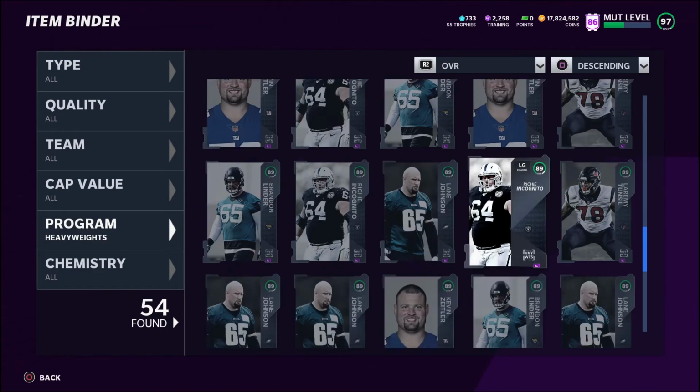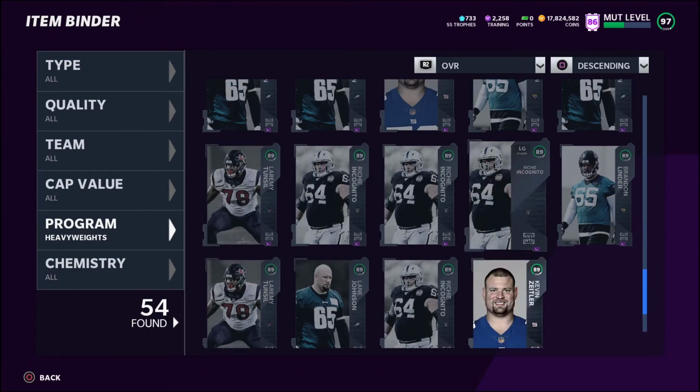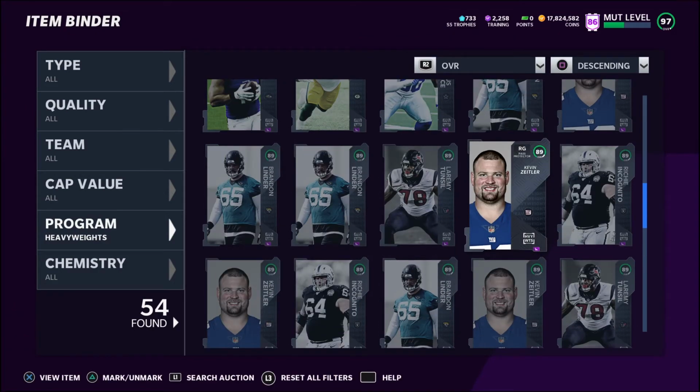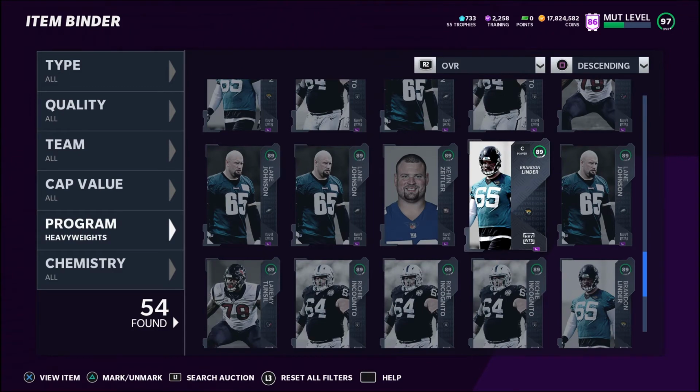So we got 10, 20, 24. Did I count wrong? Let's check it again. Maybe I'm counting wrong. 10, 15, 20, 25, 29, 31. So we got 31 of them. We're going to times that by 21,000 coins. We're going to get up to 651K. All right, so there we go.